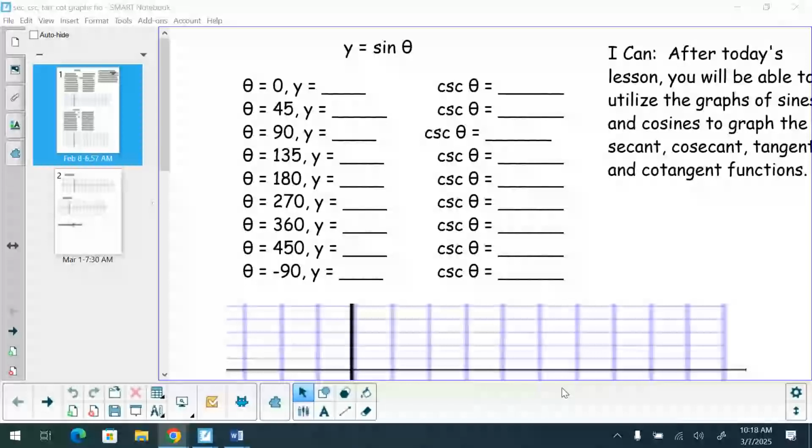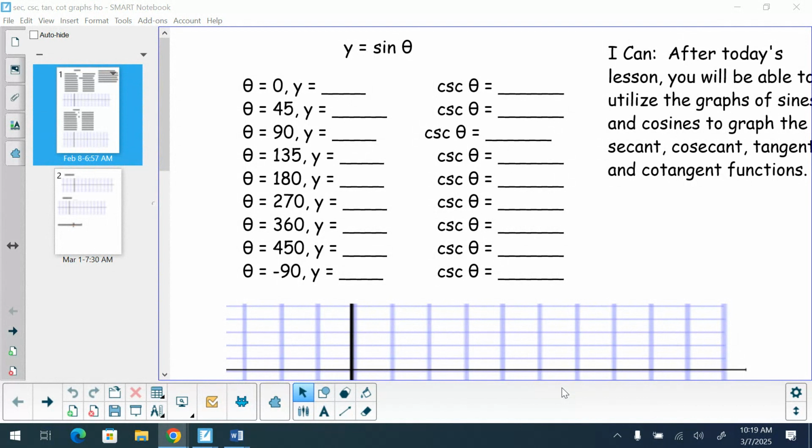Okay, up till now, we have graphed our trig functions of sine and cosine, and you showed me in the previous work that you have done that you're able to handle the capability of graphing the sines and the cosines. What we have not graphed is the reciprocal functions and tangents and cotangents. And that's what we will work on today and continue on to next week.